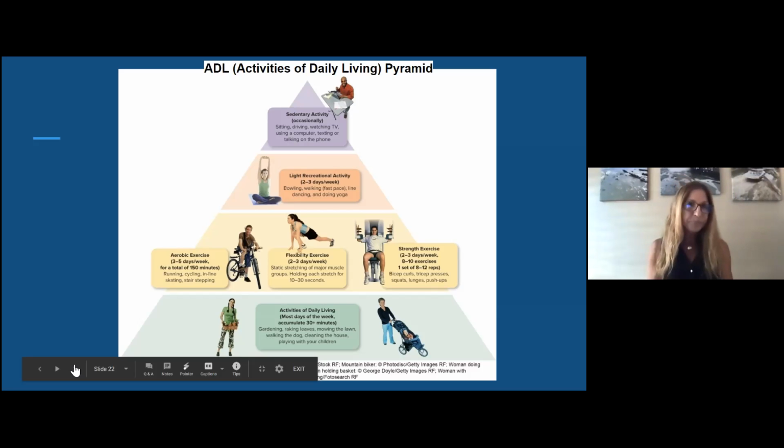And then on top of that, we have our lighter recreational activities. So anything like walking, and I know many of you put yoga in the chat as some self-care, which is wonderful. And so we can throw that into our light recreational activity. So maybe we're not getting our heart rate up super high, but it's still planned movement, okay? And then on top of that, we do allow for sedentary activities. So it's okay to have downtime. You definitely need to incorporate that into your lifestyle. So anything from watching TV or social media time or video games, talking on the phone. And I know a lot of this is including some of our digital devices, but that's okay. We can definitely incorporate that in.